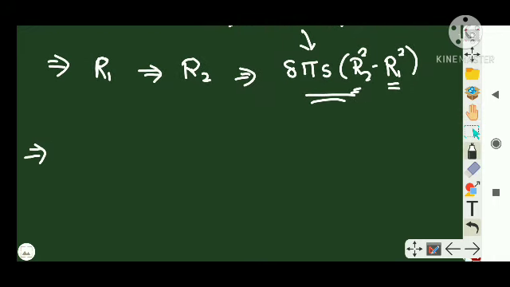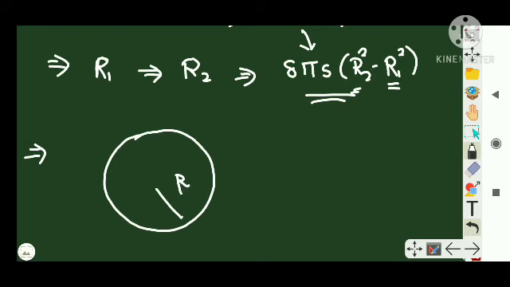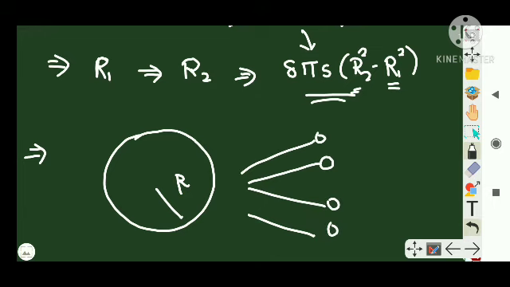Now similarly, work done in spraying or breaking a liquid drop. Suppose there is a very large drop of radius R, right? You want to convert it into small drops like this, so that there are, let's say, n number of drops like this. And each drop, let's say, has radius r. Each of them is having r as radius, and like that I want n number of drops, right? So how much work do I have to do? Clear?